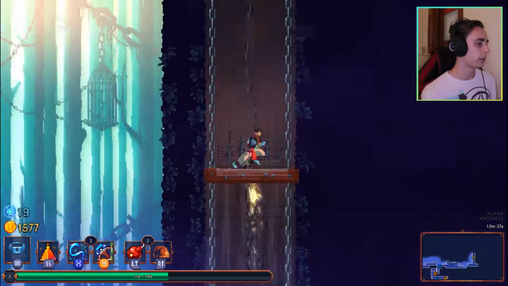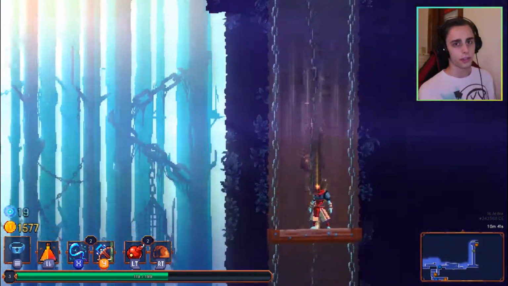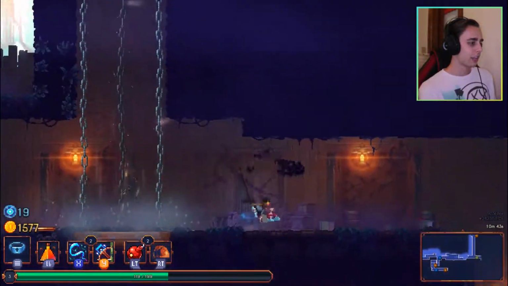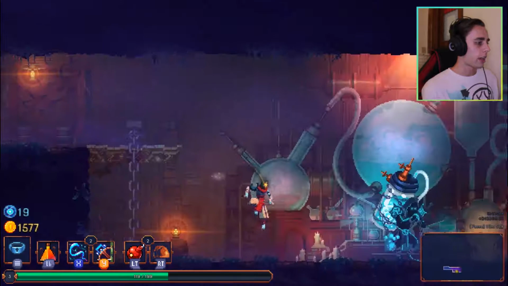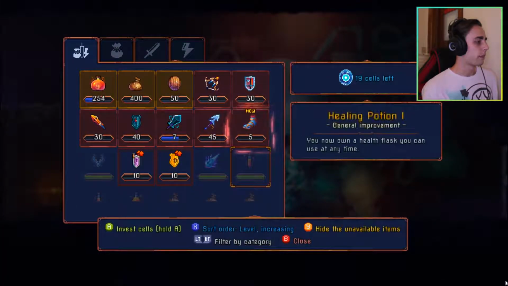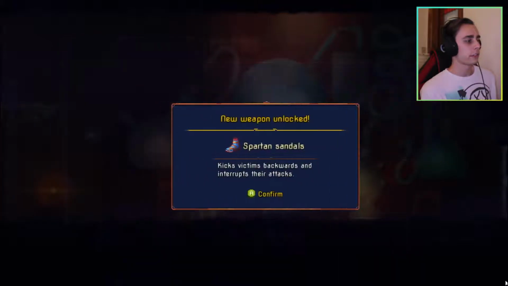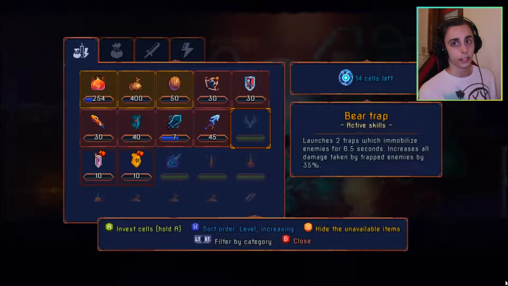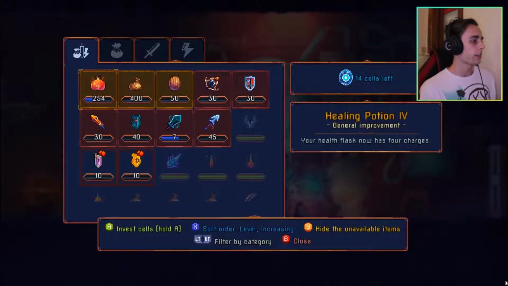Alright, see, here's an elevator, which I think takes me to the 3rd stage. Yeah, there's the ramparts that I was talking about earlier. I'm probably gonna do the rampart over the sewers, because forget the sewers. Now, the ramparts is one of the... See, that was a blueprint I unlocked, so now I put 5 cells towards it. Now the item is unlocked, and another great thing about this game, look, it drops the item for you once you unlock it for the first time, so you can test it out right away.